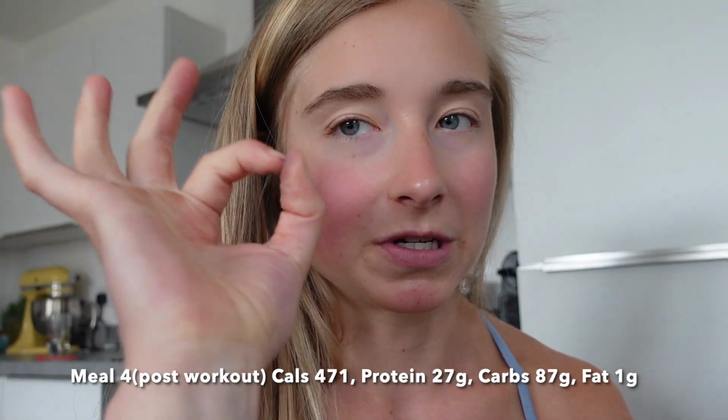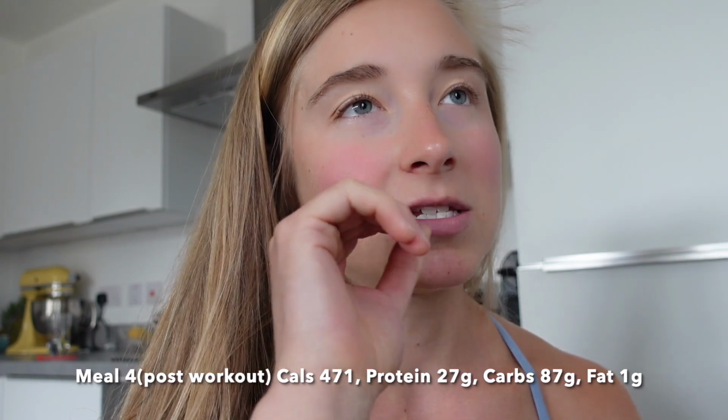Honestly, my training has been really good recently, and now obviously I've got the new training program. It makes such a difference focusing on the intensity of the exercise rather than just going through the repetitions. I'm really focusing on that muscle engagement, that mind muscle connection. So yeah, I feel really good about the training at the moment.